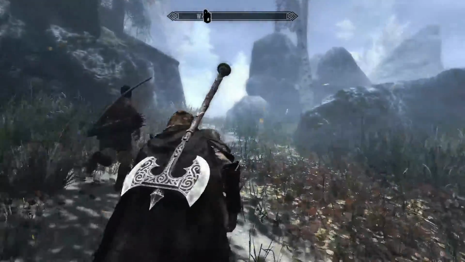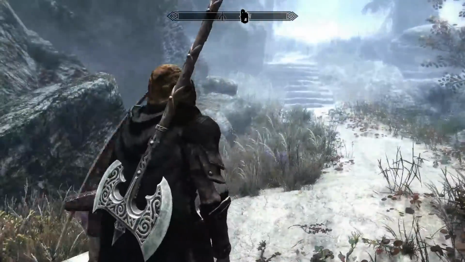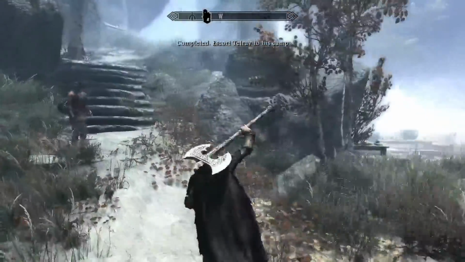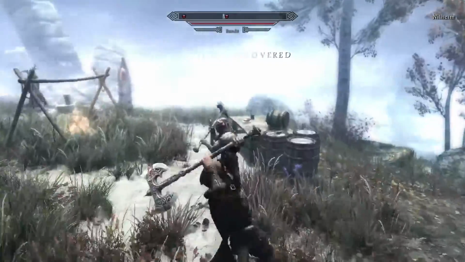We're close now. I can see the camp. Wait here. I'll be right back with your reward. You picked a bad time to get... That's your kneecaps.